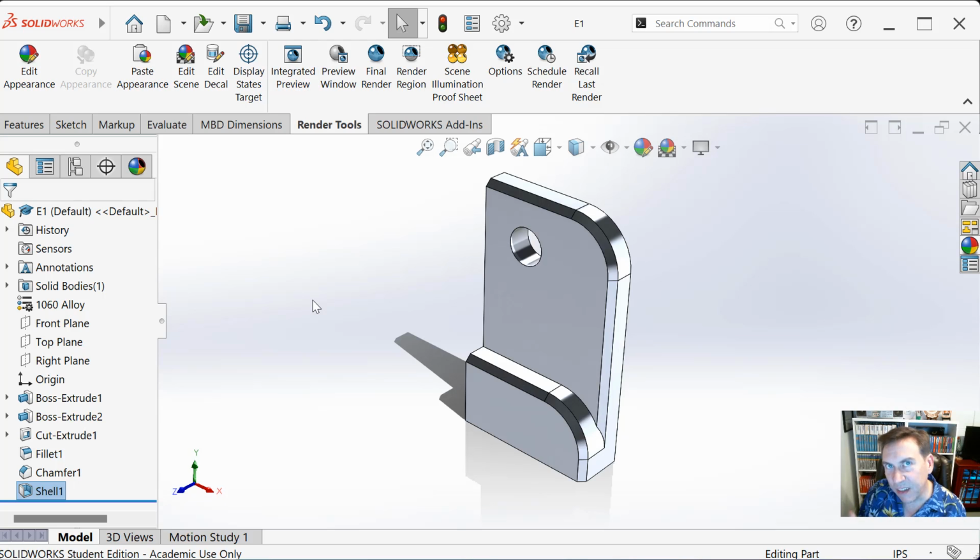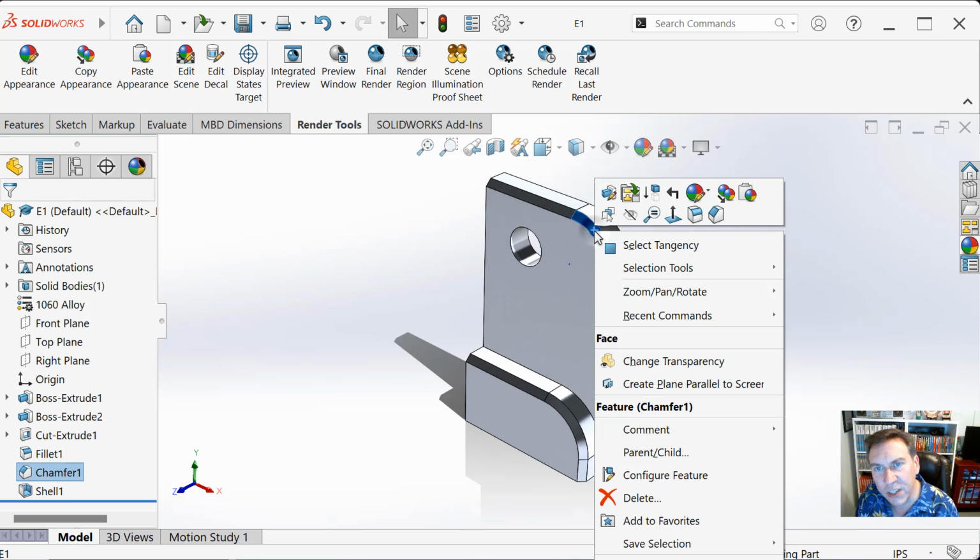If you leave it on, it does suck up resources anytime you rotate, so just be aware of that. But let's add some little details to this. First of all, to color this, right now it's set to 1060 alloy, which is aluminum, which is fine. But let's imagine we want to change this chamfer. So hover over this chamfer, right click, and you'll see this beach ball.